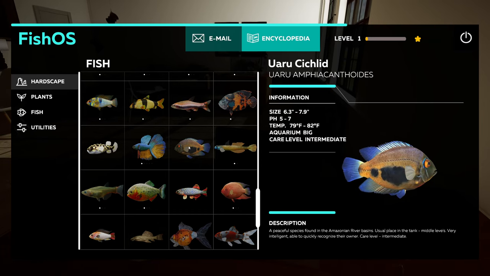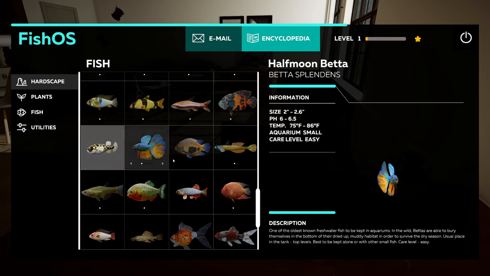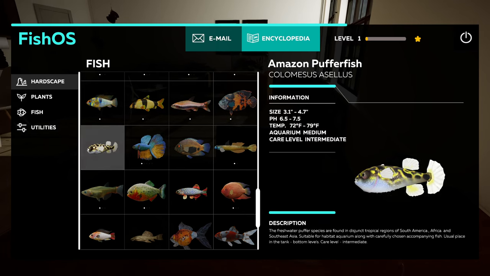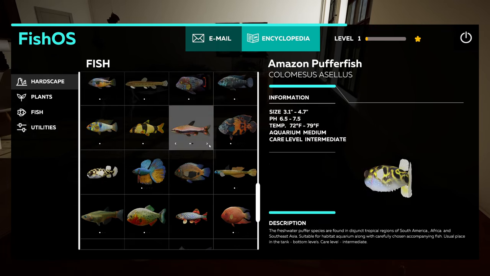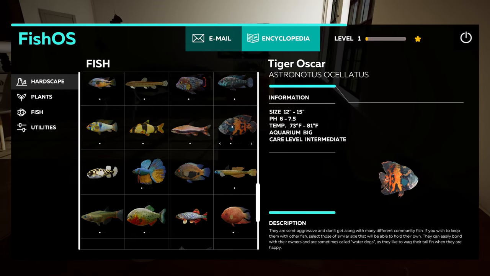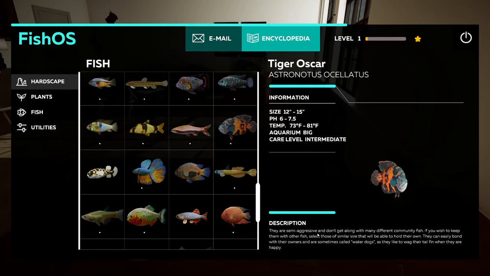Waru chillid. Half moon betta. Yeah, see, these are the ones I think of when I think of a betta. Amazon pufferfish. Tiger Oscar. Those can get big, and I was about to say they're aggressive, so yeah, semi-aggressive.